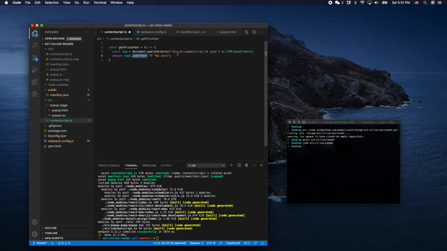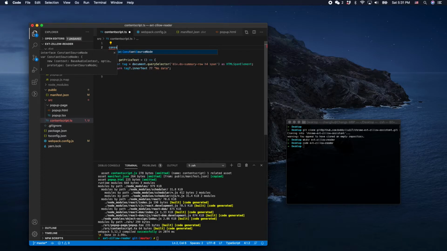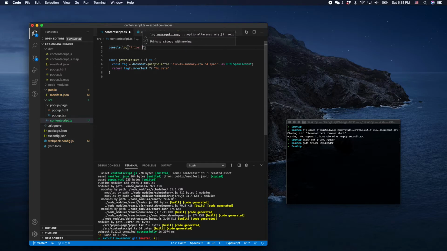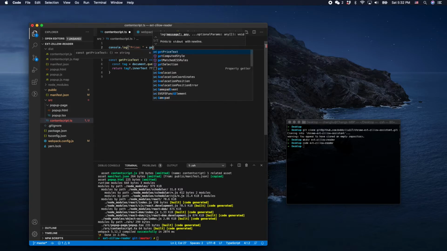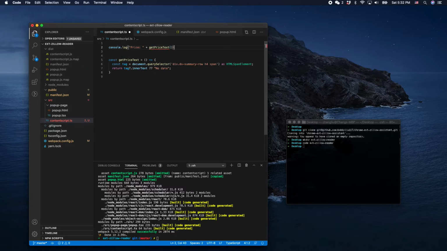So yeah, like that. Okay, this is actually just a helper function. I'll just console log price is equal to get price.